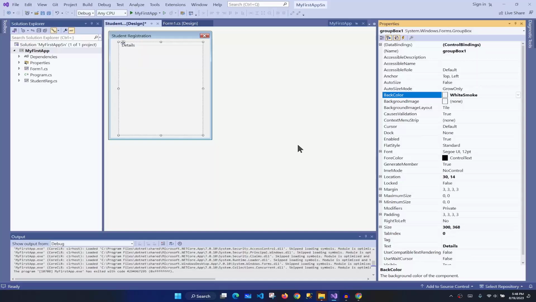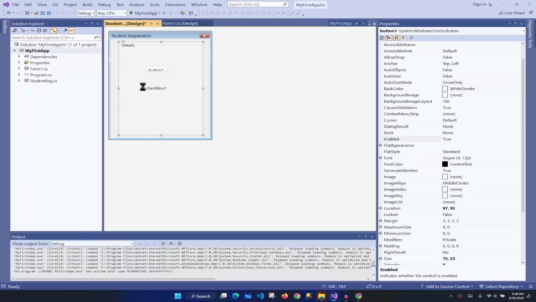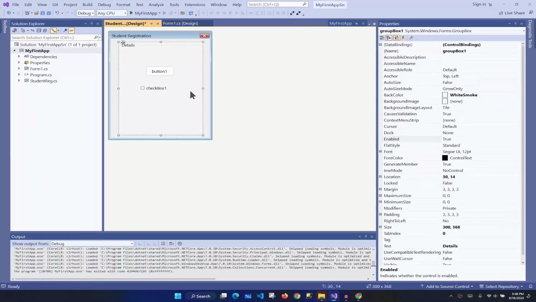Then I have the enable to enable and disable. You know what? This is the group box. So if you disable that, everything inside it will be disabled. For instance, if I come over here at the bottom, then the checkbox, for instance, is not an important matter. Let's add it over here. Now, if I select this and move it, you can see all of the items are moving.